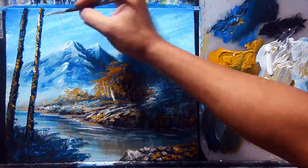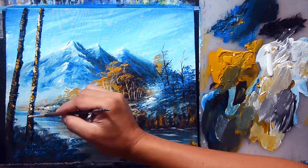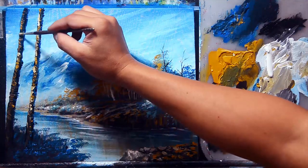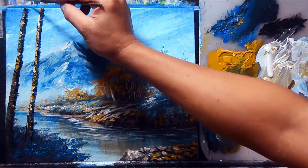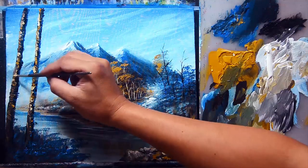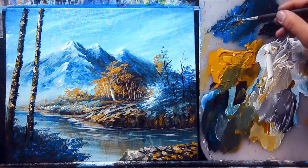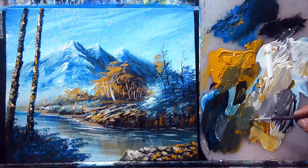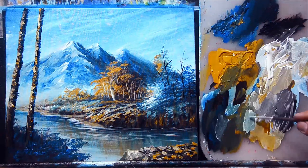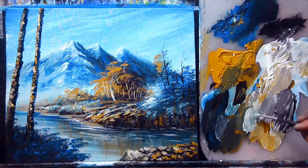There, I'm going to select the area here and there, and also this one. There, that one there. Then after that, I'm going to mix this cobalt blue and the titanium white. It should be more titanium white to the cobalt blue. There, it's like, we have a small green.